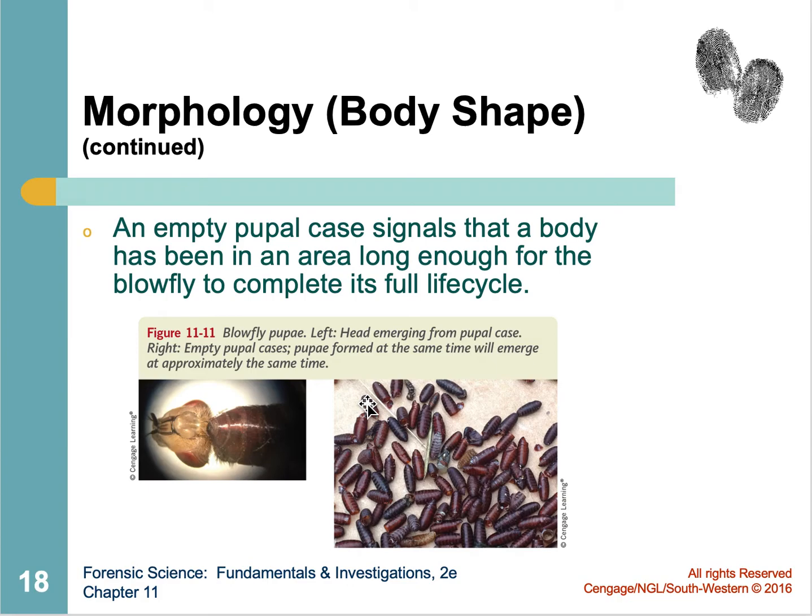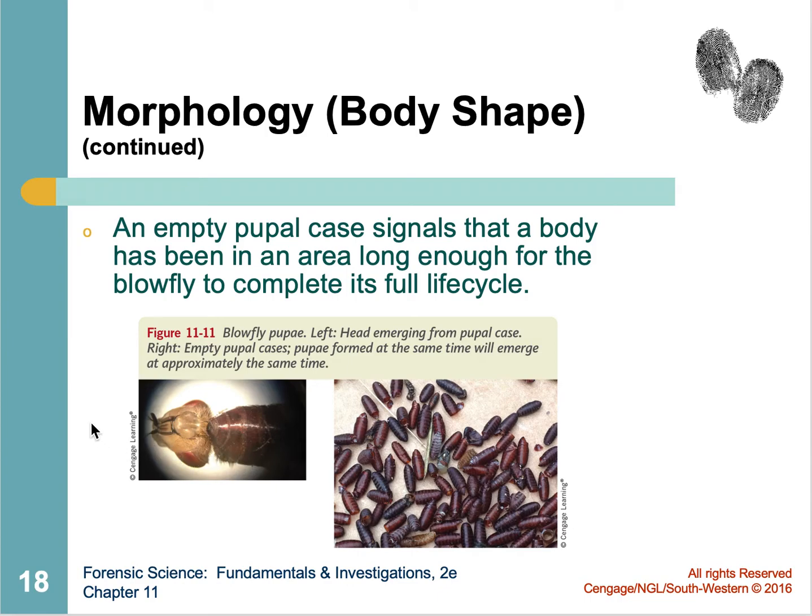It's kind of similar to the cocoon of a butterfly, where the cocoon finds a spot, stops eating, stops doing everything, and then goes through metamorphosis into a butterfly. Well, this is metamorphosing into a fly. So the pupa does leave the body and find a spot. Forensic investigators need to make sure that they collect evidence from that, mainly because it allows an understanding that the body's been dead long enough that the fly has completed one cycle. Depending on the number of pupae, that will help determine how many cycles have gone through.